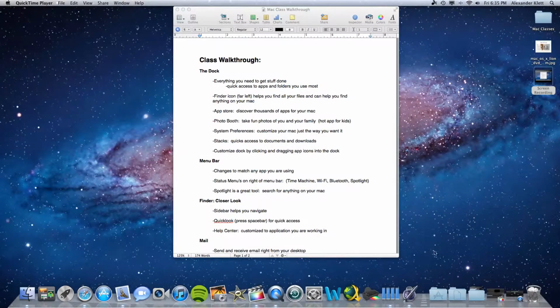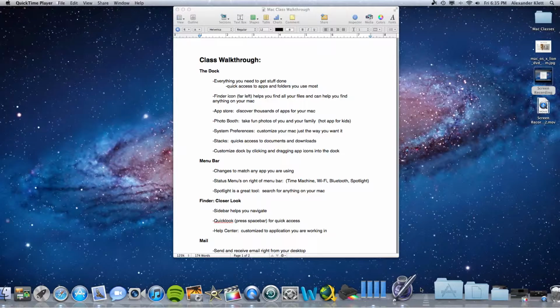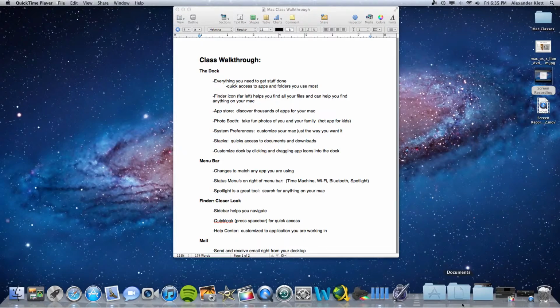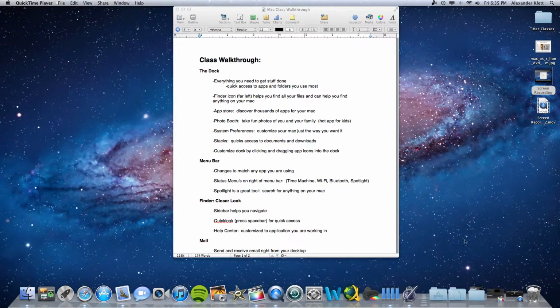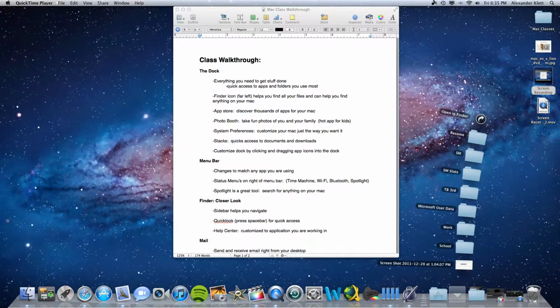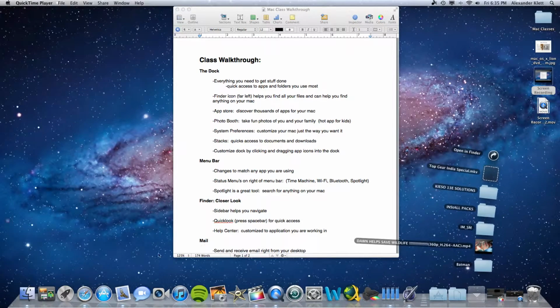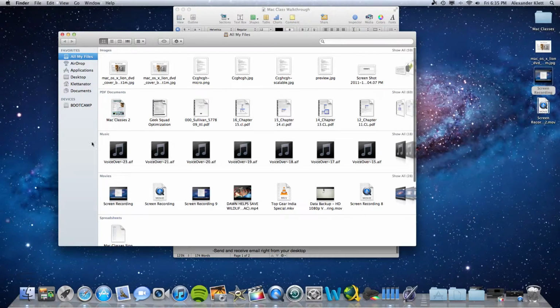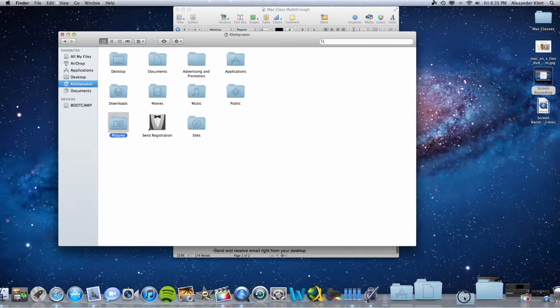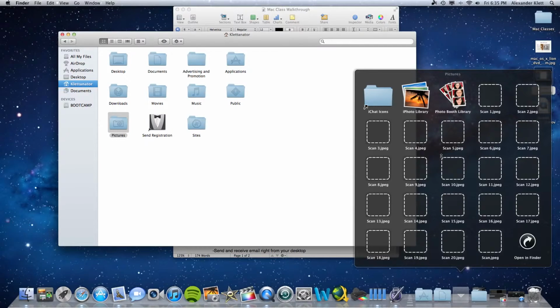On the right-hand side of my dock, separated by this line right here, I have stacks. Stacks are some of my more used folders that I can customize and put over here. So I've got my documents as a stack. If I click Documents, it will pop up and give me quick access to everything that's in my folders. If you wanted to create your own stack, simply go to Finder, your computer name, and let's say I wanted my pictures folder as a stack. Click it and drag it like you would an application into the dock, and now it's shown as a stack.